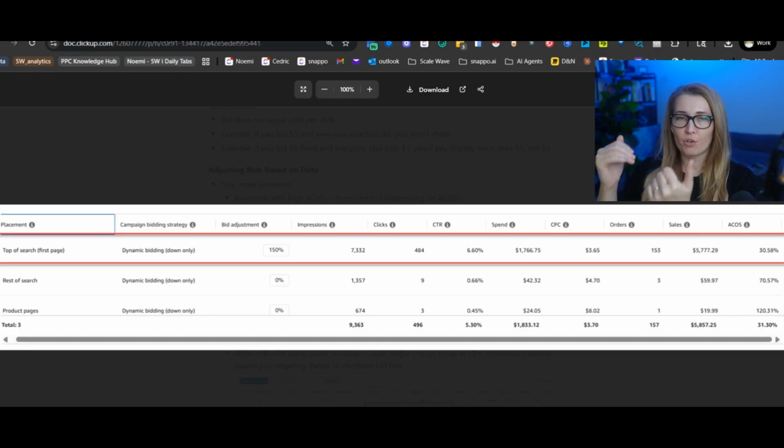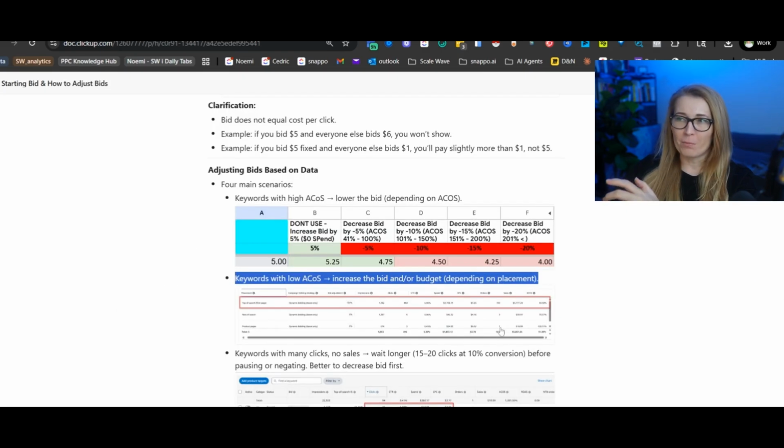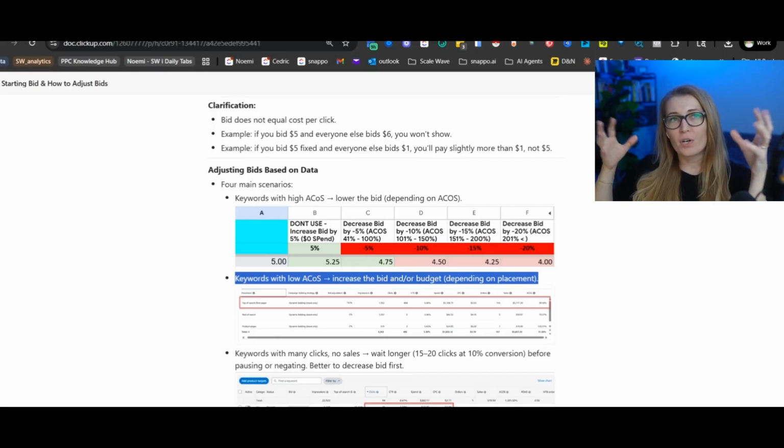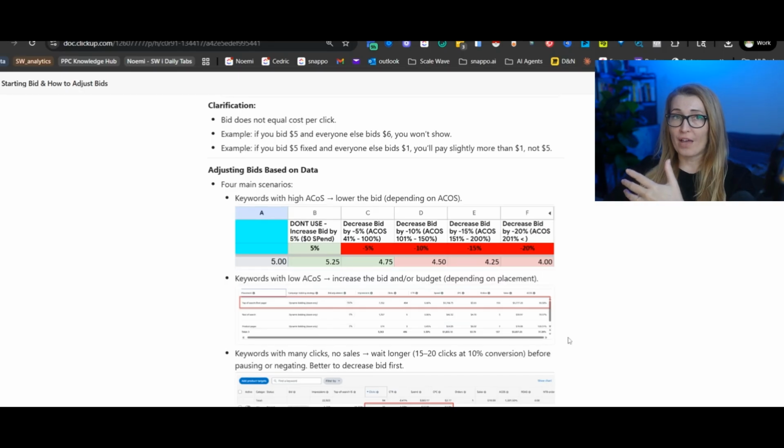And what we would have normally done, when we see that we have a 30% ACOS, is up the bids. And that is something that we cannot do here, because, for example, we have a placement modifier. So if we have a placement modifier and we're also upping the bid, we're going to increase the ACOS too much and we're not going to control it. So look very closely into whether you have a bid modifier on the campaign. If so, you would be adjusting the bid modifier rather than the CPC.